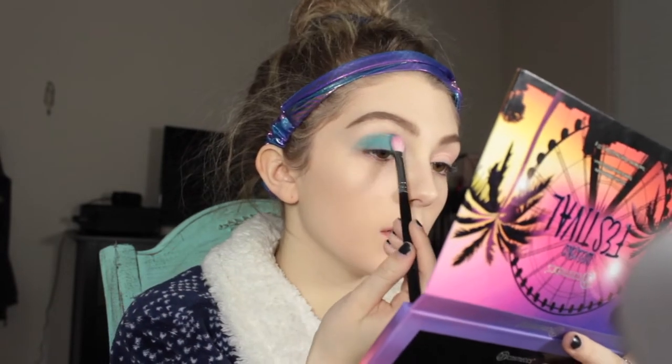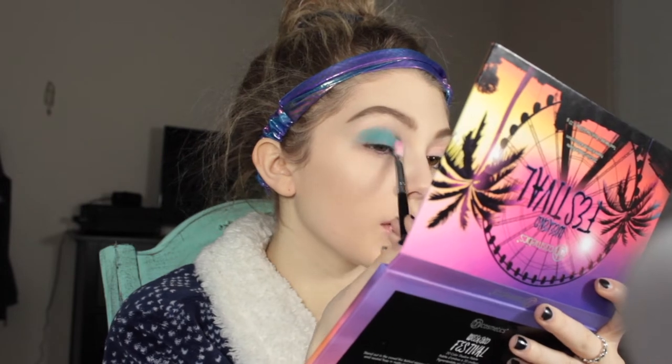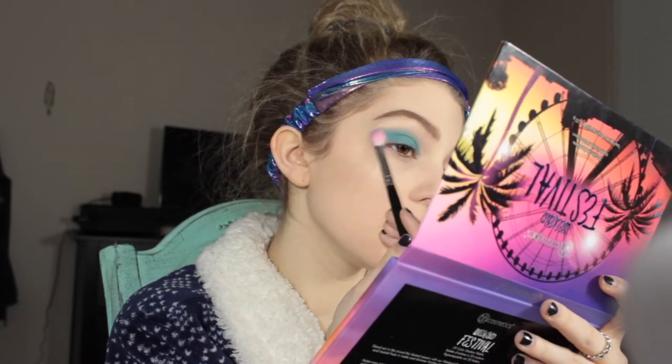Blue is really pretty, and once I put it on, it instantly reminded me of wintertime, just like ice. It just looked very wintry. And once you see the finished look, oh my gosh, I hope you guys love it.